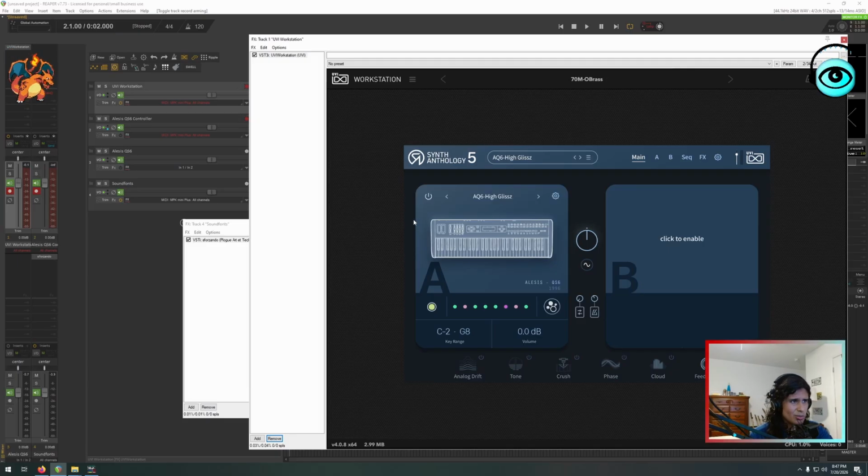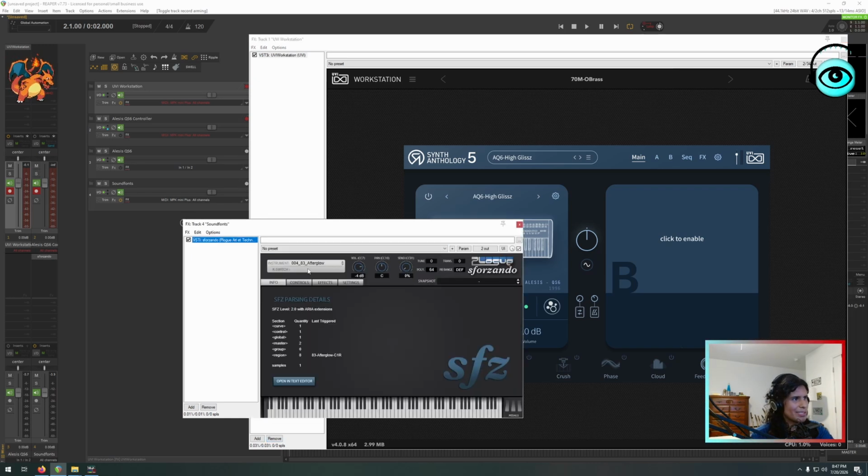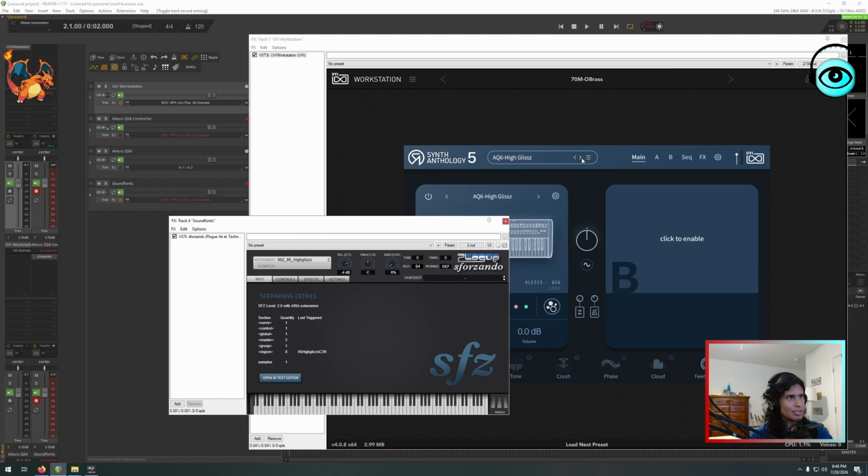You definitely need to do some more tweaking on that, but it's okay, I would say. I'm not sure about the sound fonts, honestly, on this one. Okay, so I would say the sound font kind of has a different characteristic that almost beats the UVI. But I feel like the UVI might beat it if you do some tweaking. Obviously, hardware is king in this case, so hardware wins on this one.